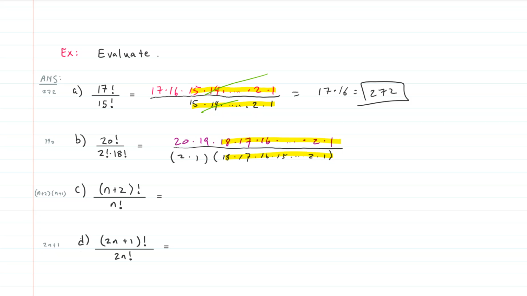Excuses, right? We can see that the 18 factorial on the bottom can cancel with 18 times 17 times 16 all the way down to 2 and 1 at the top. That's really great for us, right? A lot of cancellation going on. So what we're left with, oh, look at that. The 20 can be 10, say, and the 2 just becomes a 1. So everything in the bottom just canceled out. And at the top, we just have 10 times 19, which is 190.